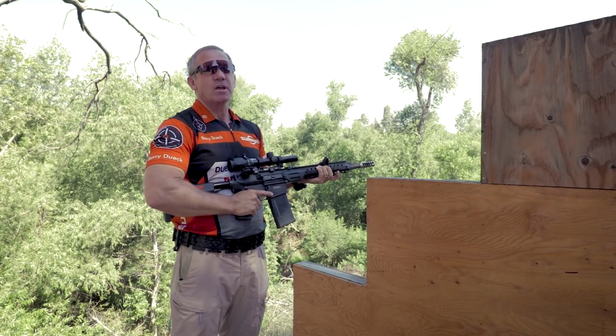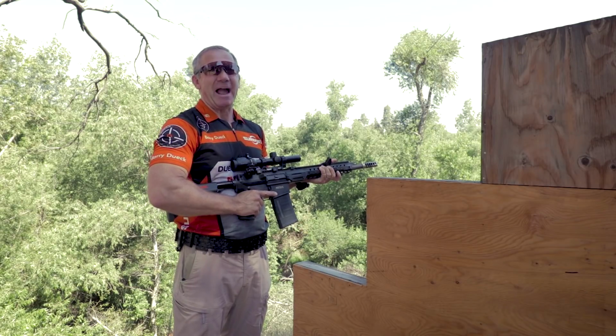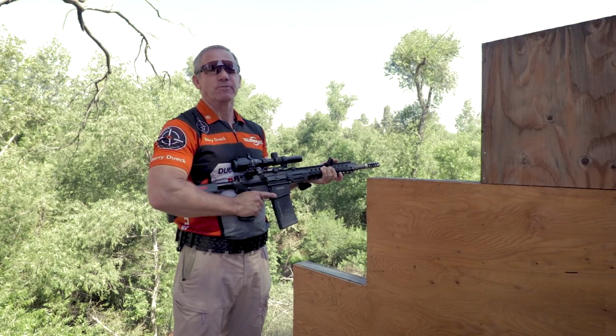In summary, no matter what your shooting position, try to maximize what you have available to you to fire an accurate shot.